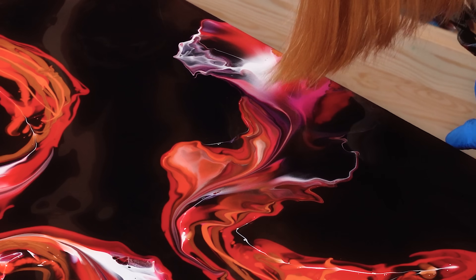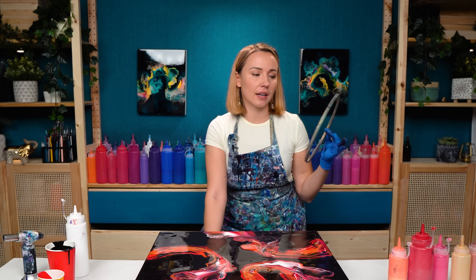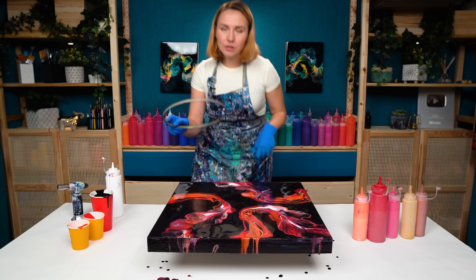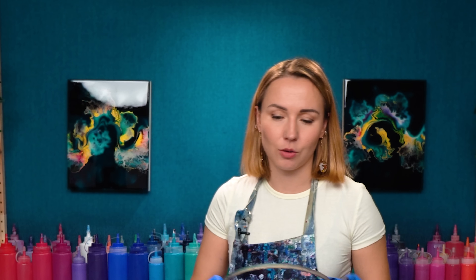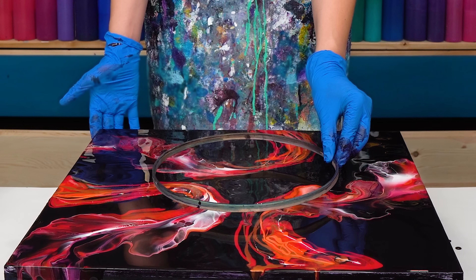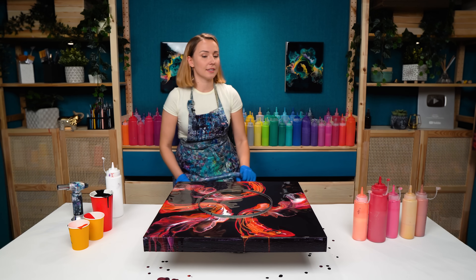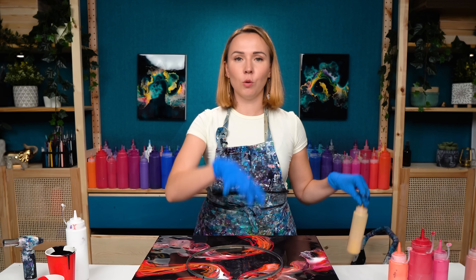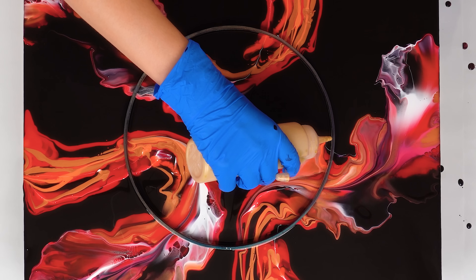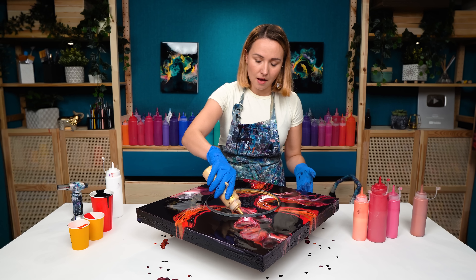In most of my previous Breaking Through Limits pours, I dipped my ring in gold before putting it on the painting. But today I actually want to use it more like a guideline — I'm not going to dip the ring in gold; I'm going to add gold right on the painting. First I need to position it here right in the center. It definitely helps to look from above. Now I'm going to grab the gold — I didn't add any gold inside of my flows because I want the only golden element to be this ring, so it's even more contrasting. I'm going to add the gold using a squeeze bottle just on the inside of my ring, using it sort of as a guideline — doesn't need to be perfect, but as close to perfect as possible.